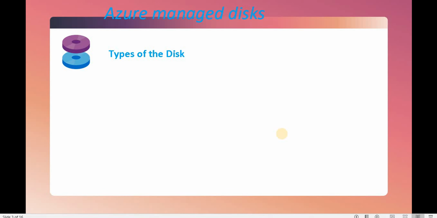Now if we talk about the types of Azure disk, generally there are two types: one is the unmanaged disk and next is the managed disk. The unmanaged disk is a traditional type of disk that has been used by VMs. With these disks we can create our storage account and specify that storage account when we create the disk. We should not put so many disks in the same storage account, otherwise it will give bad performance on the VM.